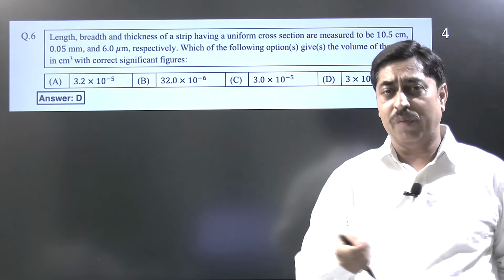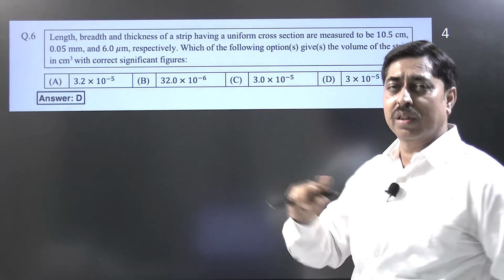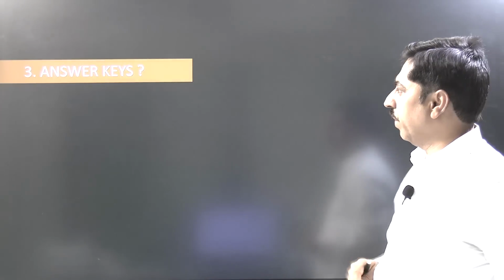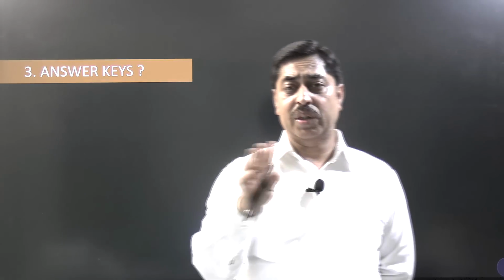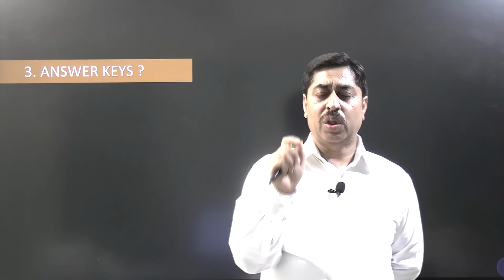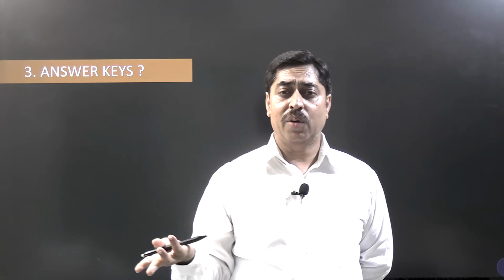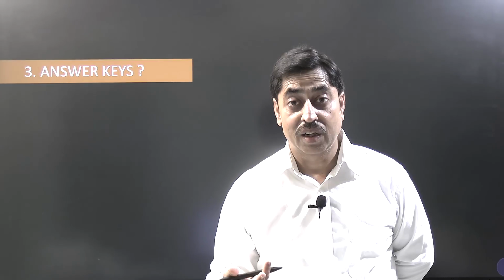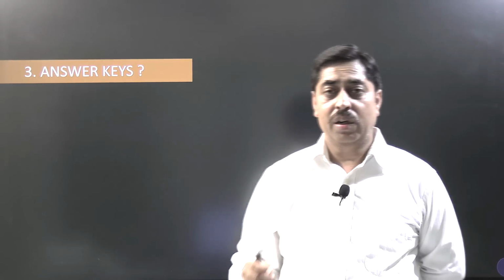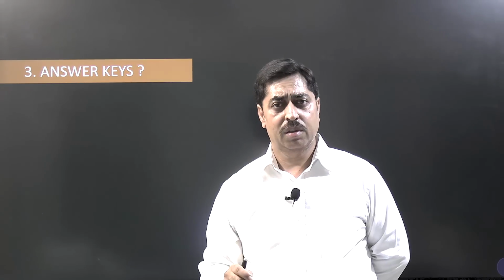So maybe with a little bit of effort, if not all, such situations can be avoided more or less in most of the cases. And please, hey IITs, please give answer keys to the question paper of each and every year that is present in your archive. 2015, 16, 17, I think answer keys are there. But 2018, 19, 20, 21, 22, 23 answer keys are not there. 24 answer keys are not there. Why? If possible, give the solutions also. Let the students learn.